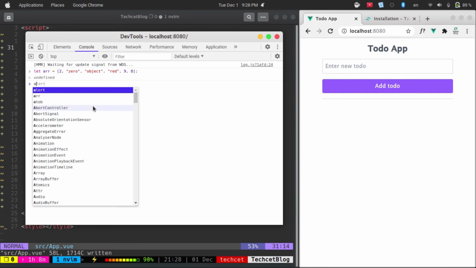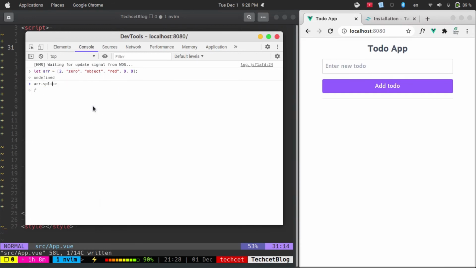So we can use array.splice 2, and you can see delete count. So how many items you need to delete from this position. If you specify 1, only this value should be deleted, and if you pass 2, from this position 2 items, this means object and red should be deleted.